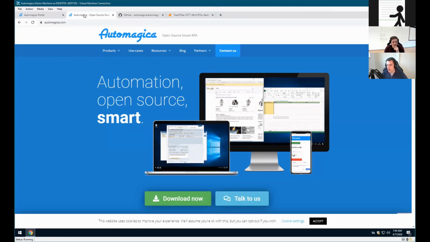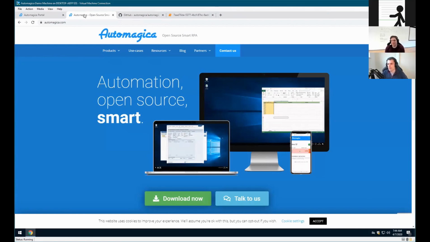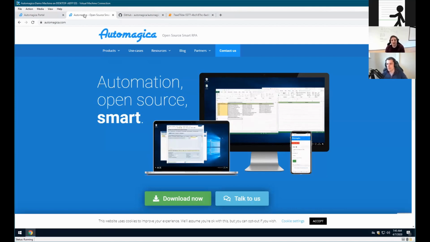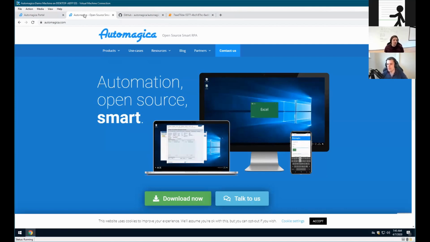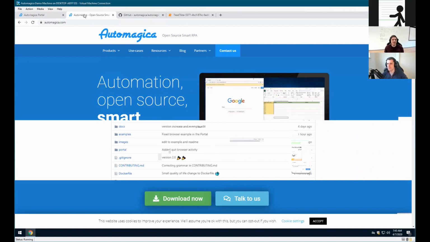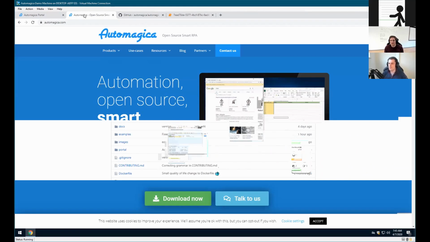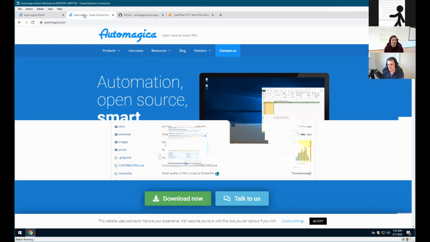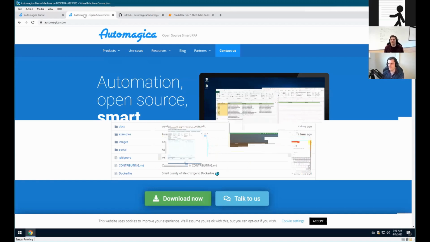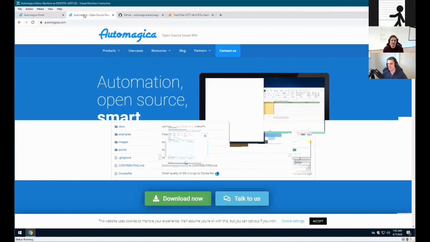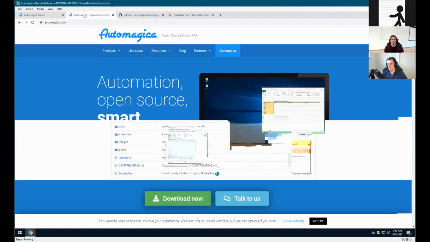Yeah, exactly. And in addition to this, we are also working on other things to make automation even easier, also for non-developers. So initially we launched Automagica as a set of tools for developers to access all kinds of Python building blocks and functions to automate things you usually automate in an RPA process kind of way. Now we are building upon this engine, and we're building further.